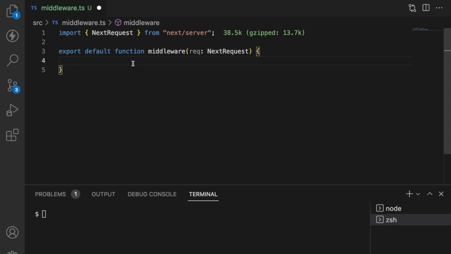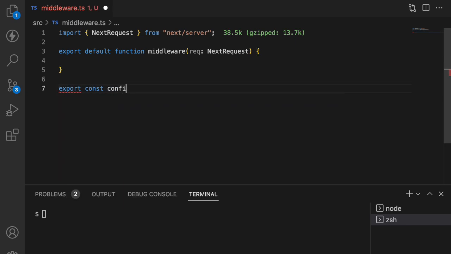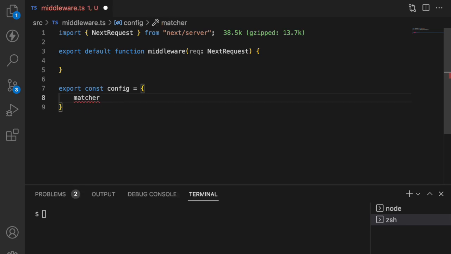The first thing is whenever a user comes with the users endpoint, I want to rewrite the URL and reroute the URL. So we'll do those two things. What I'll do is export const config. You have to give this config as a reserved word inside the middleware. Then it will have matcher, where you can give a string, and you can also give an array.